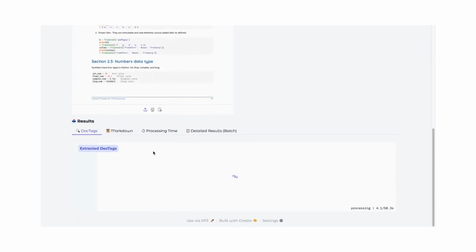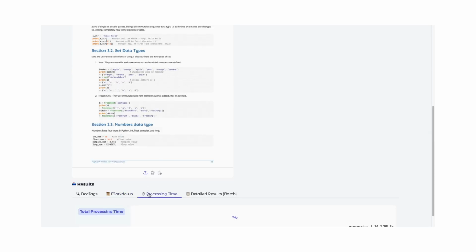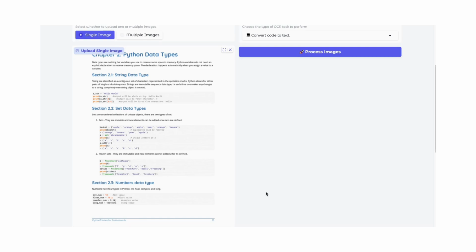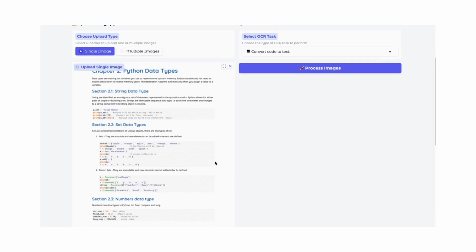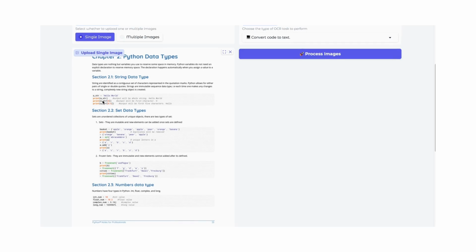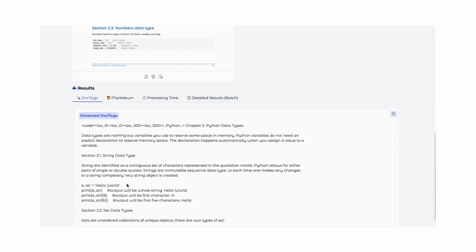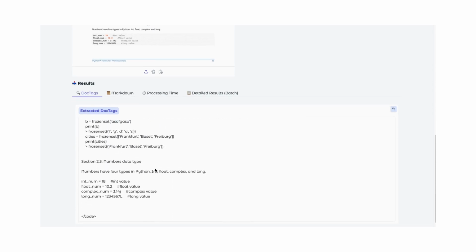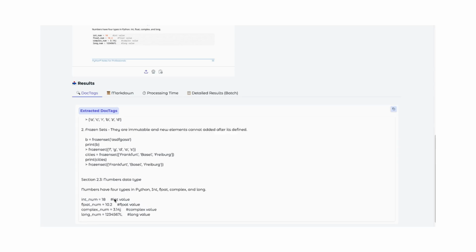Once I do that, the extraction results are going to be present here, and we can even see the processing time taken and all. So it's just doc tags here. Yeah, the results are here. Let's take a close look at what this page consists of. This page consists of text as well as code, and we can see that the code is in 3-4 blocks. So this got extracted here, as we can see 1, 2, 3 and 4, and this is really well, and as we can see, it has given me the code in the code tag.